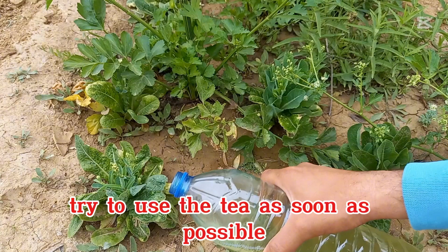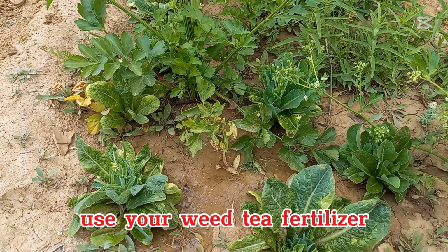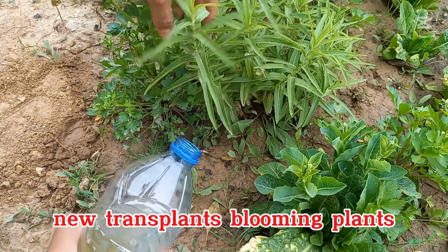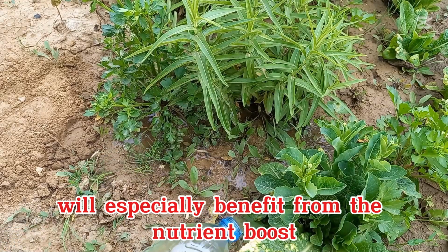Try to use the tea as soon as possible. Don't let it sit around until next year. Use your weed tea fertilizer no more than once every 2 weeks or so. New transplants, blooming plants, and those setting fruit will especially benefit from the nutrient boost.